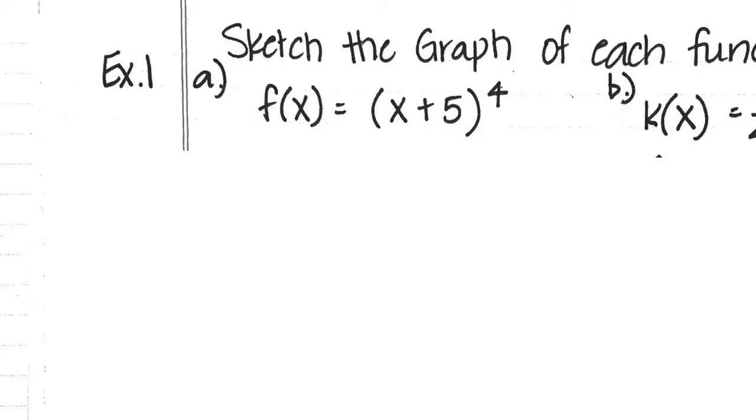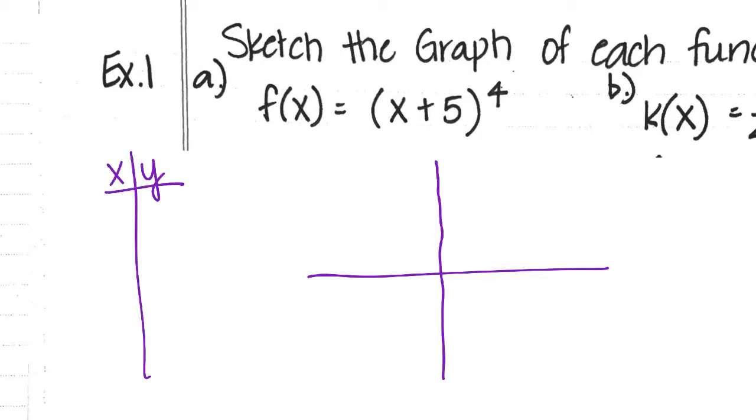So how do I sketch the graph of f of x is equal to (x plus 5) to the fourth power? Yes, a lot of times you guys just say, let's put it in a calculator. But what's another way that I can graph it? We can always use an XY chart and plug in numbers. I'm hoping you have some sort of knowledge of what this is going to look like. This is to the fourth power, but let's go ahead and start plugging in numbers. Let's plug in numbers smaller than 0 and larger than 0.